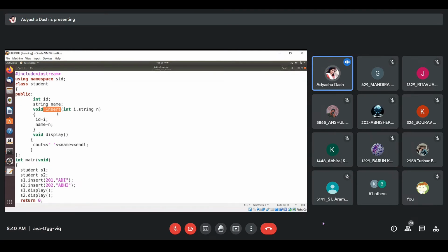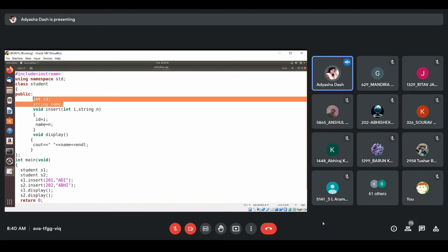Two things you need to understand. First, I have a few data members that I'm declaring. I have specified the data type int id, then the data type string. Basically in this program, I want to take the roll number and the name of a particular student as input.